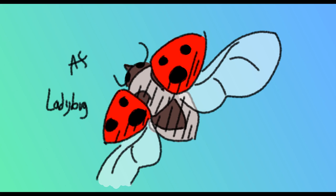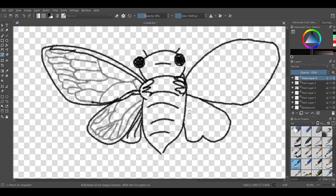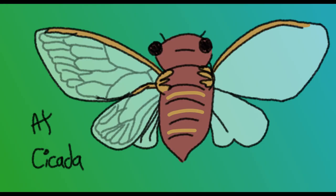Next, Hemiptera, which is true bugs. The thing about these guys is that their hindwings are about half as long as their forewings, which is especially noticeable when they're folded. I drew a cicada here, and something about the veins of their wings was really interesting to me, so I drew them. They kind of round out before the wing ends, in a way that looks like it's made of plastic wrapped around a wireframe. If you don't want to bother drawing the veins, I drew one side without them. These ones are some of my favorites — they look like fairy wings.